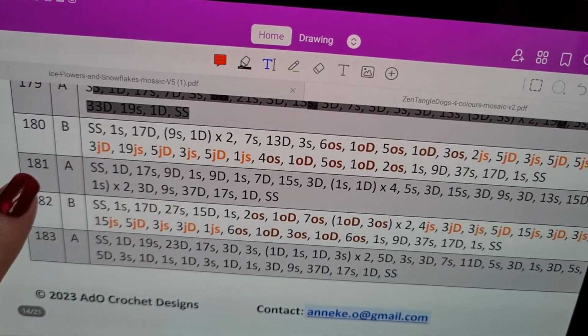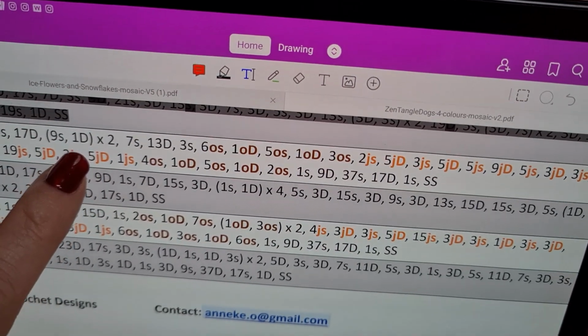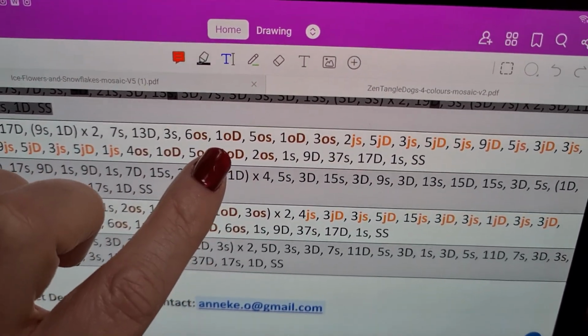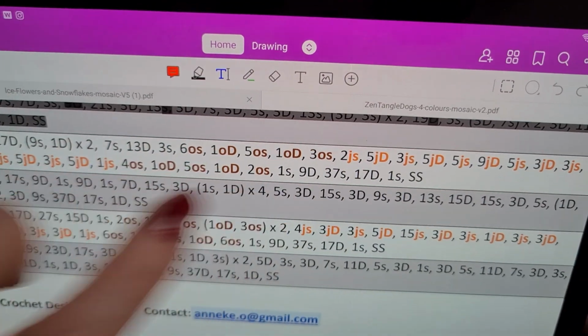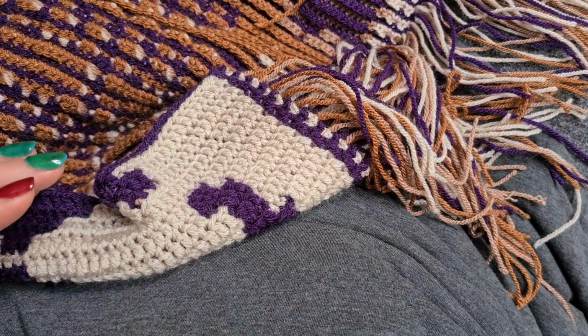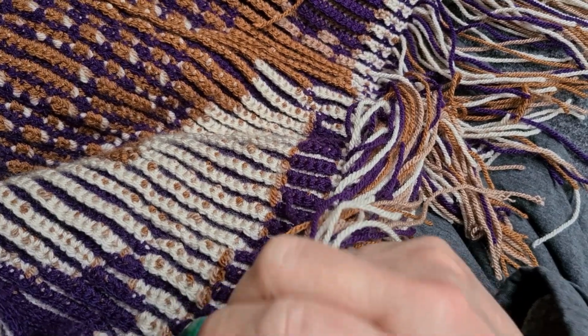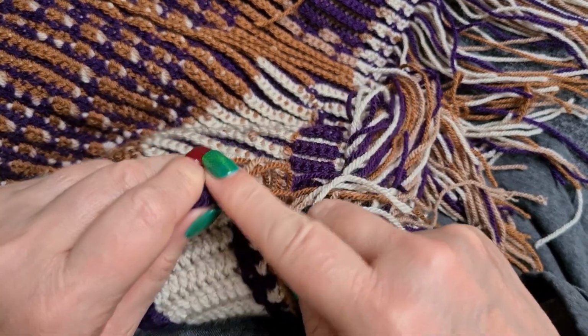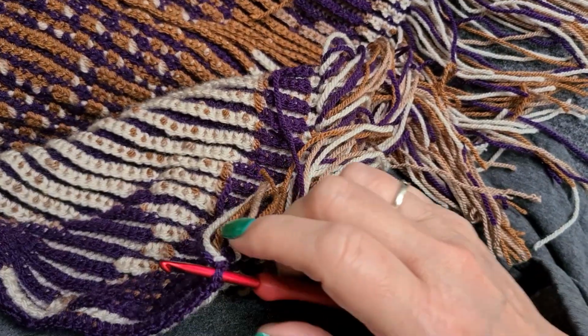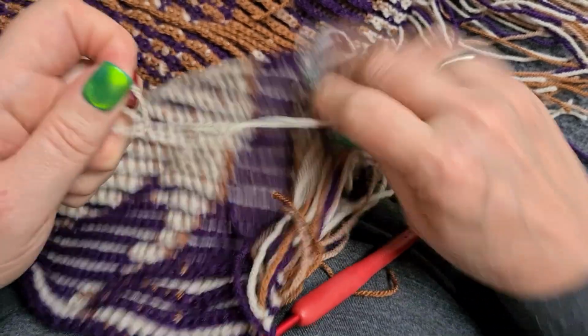180 and row 182. And as you see, no color here. That is the background color in the white, a dark brown there and an orangey color there, and here again a brown and a white. I'm going to show you how I do it. It's not that difficult. You just need to keep your yarn separated, and it goes better when I work here sitting down relaxed than upstairs on my desk because it's so big.